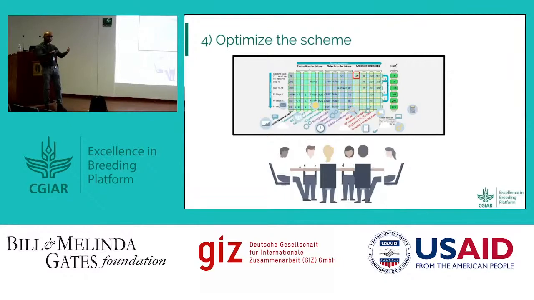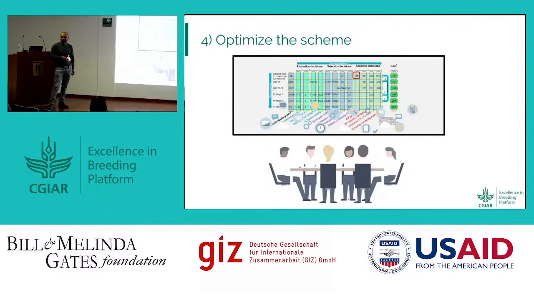I think we have seen enough breeding happening in the last 100 years to more or less know where the extremes are, where the good values are, etc. So I'm not telling you that this is the best scheme. I'm just telling you this is a scheme that you might want to come up with. Maybe you put some cost, the different decisions, different stages. It's just again a graphical representation of a more detailed thing that you normally come up with.